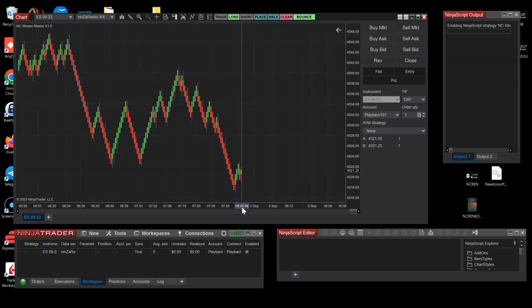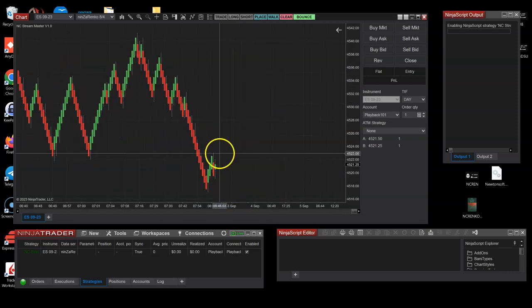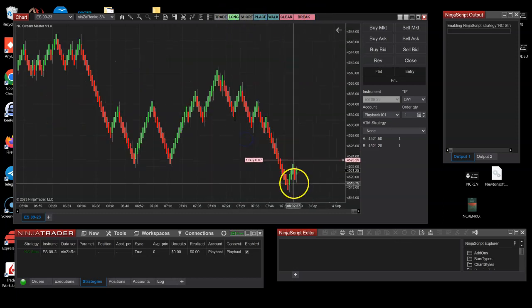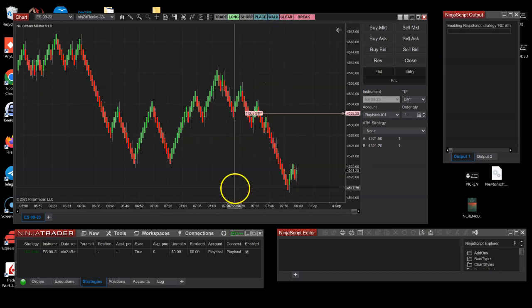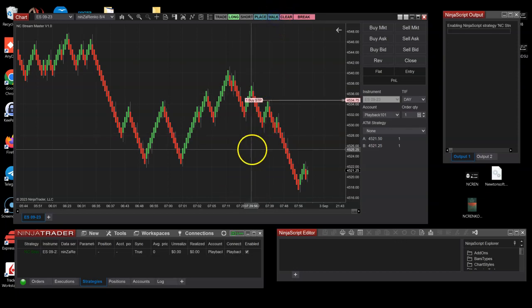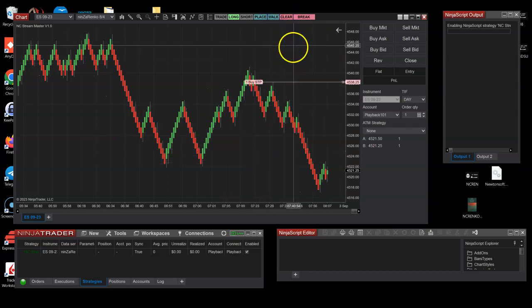Now, I can also go for the other side right here. So that would be the same. For example, let's say I believe this is the level here, and I have a feeling that the market is just going to burst out, so I change this to break. I go long, and I go place. And you can see it places a buy stop order right here. And I can walk it up this time to this one, to this one, and to this one, etc.